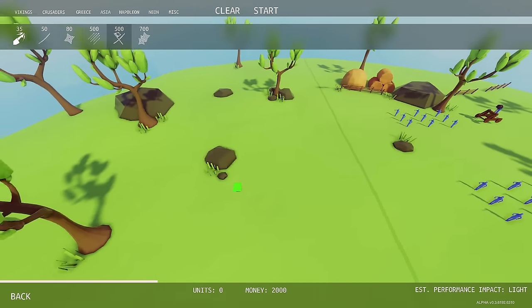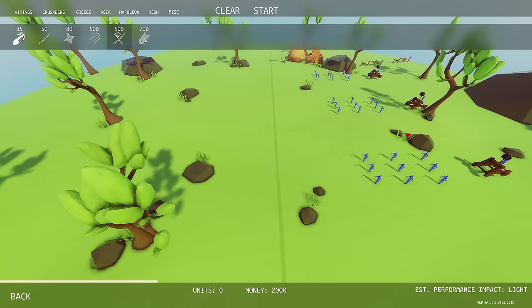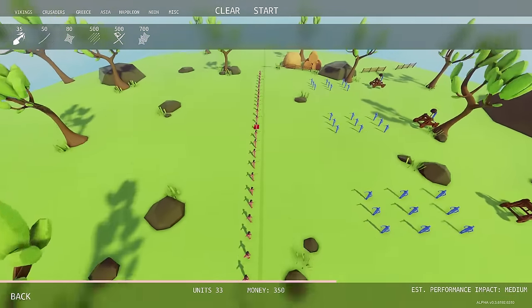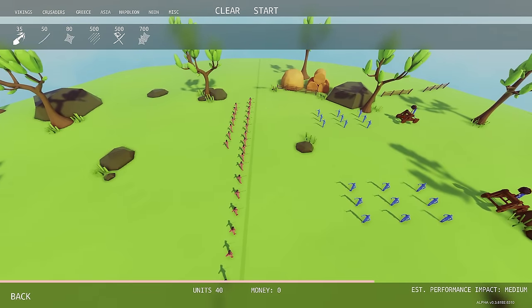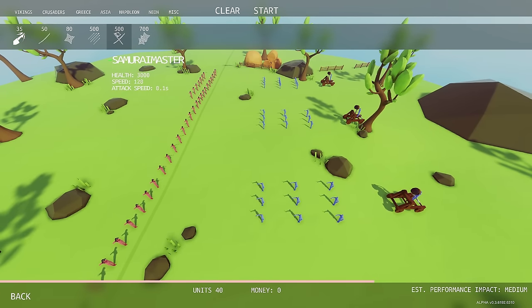So, we should have one samurai master. Actually, you know what I'm really thinking? Since these guys are, what are these? Are these knives? I can't even tell what they are. They're probably knives. All right, let's just put down a whole bunch of samurais, because it looks like we might have an issue with body amounts. I still have a whole bunch of money left. Given that the catapults aren't going to move past a certain range, if we just have one samurai master, we're going to have problems.